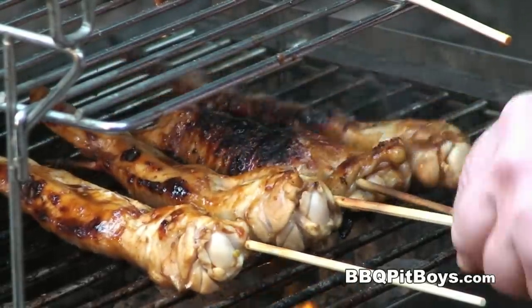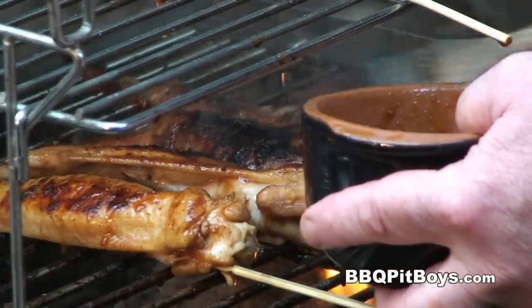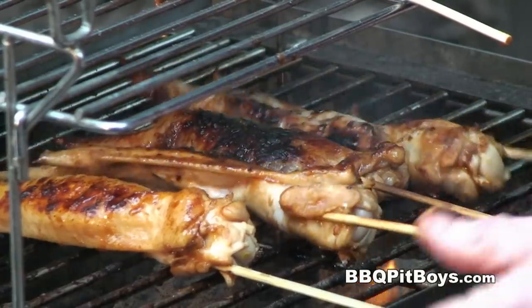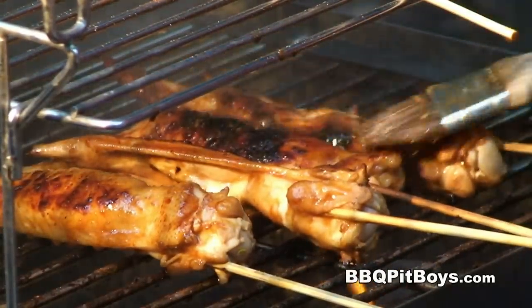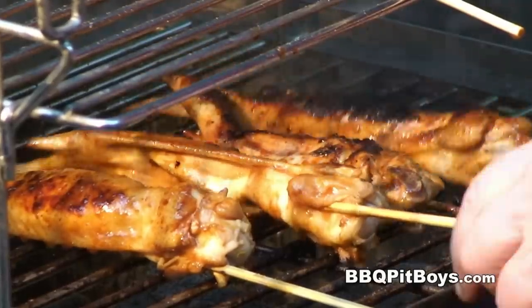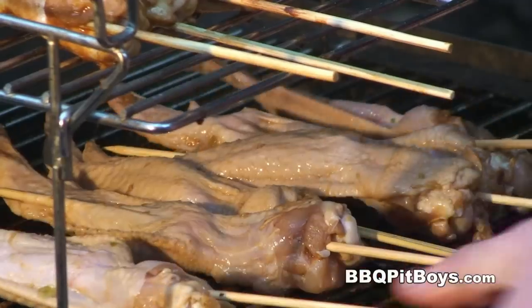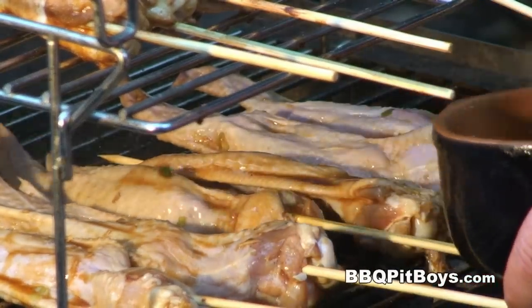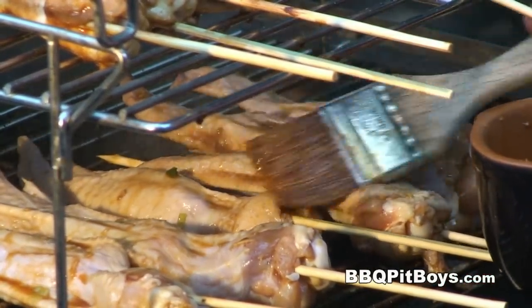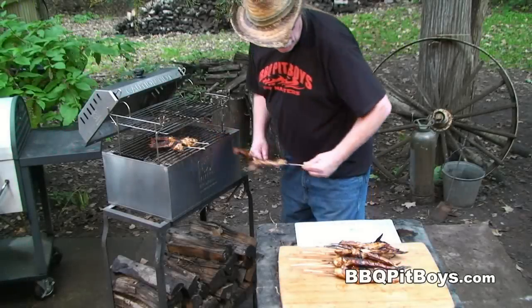Take a look at that. You smell that? It smells good. So now you get the method to the madness here. And again, a lot of mopping, a lot of flipping, and they're done in a few minutes. Real good. Now I'm gonna make up a bunch more here. As I said, it's time to eat.